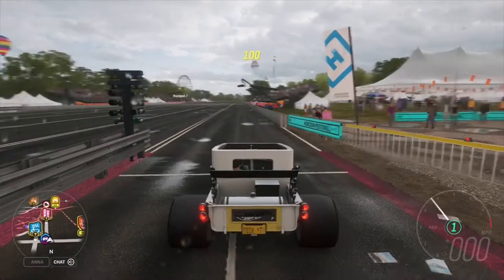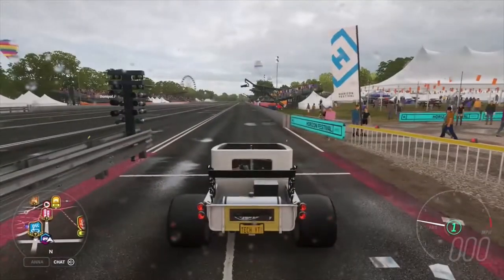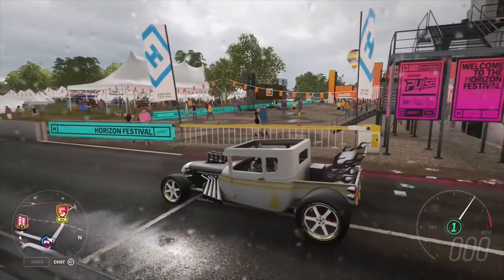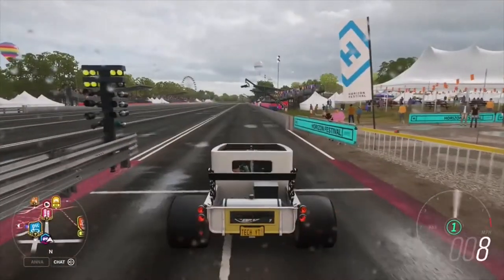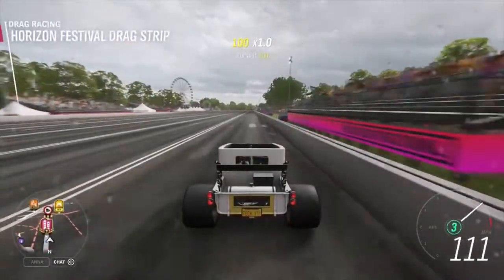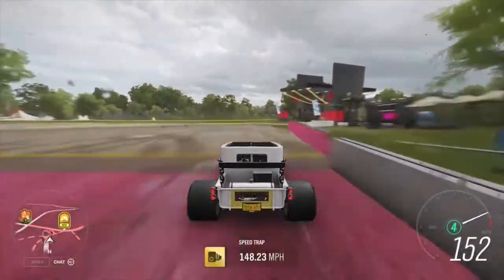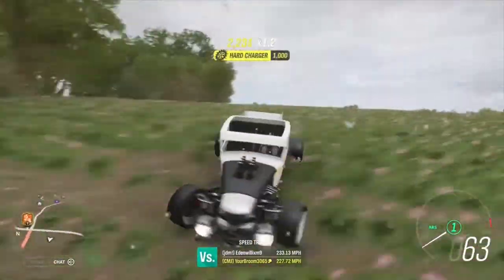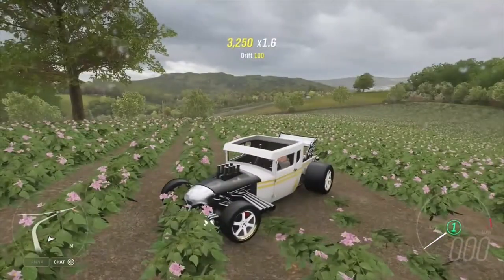So here we are now over at the drag strip. I've got our first one here which is the stock engine, so we'll see if we can brake boost this thing. Not too bad on the launch, but it is very, very slow in comparison to cars we've had before - especially last week's van - with just 148 to the camera. This thing is really not good with its stock engine, so let's throw in that V8 and hope that makes a difference.